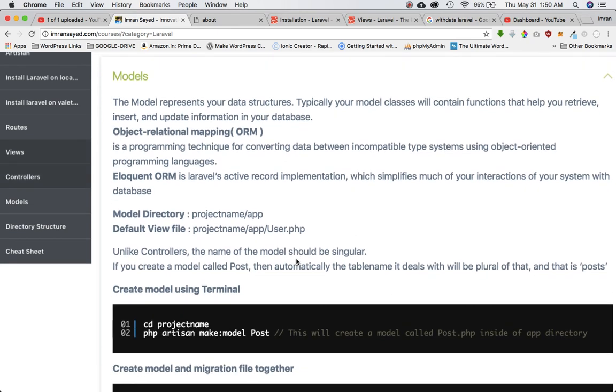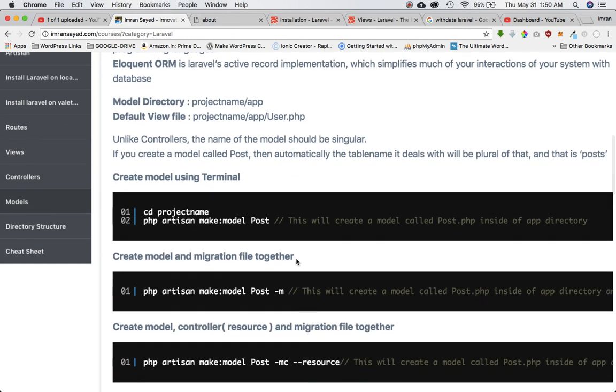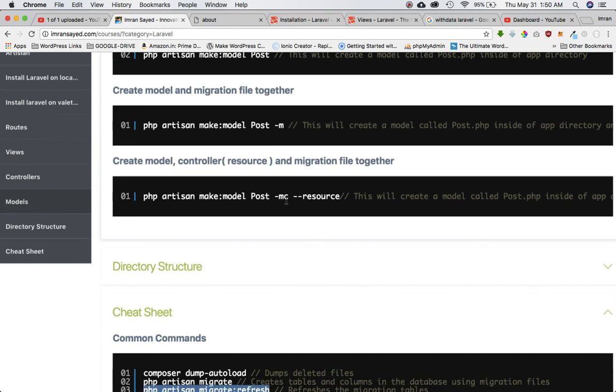There are ways to create all three files, the controller, the model and the migration file together, using -mc and --resource. You can also skip the resource flag in case you don't need all of those CRUD functionality methods like index, edit, all of those functions. You can just pass this one also.